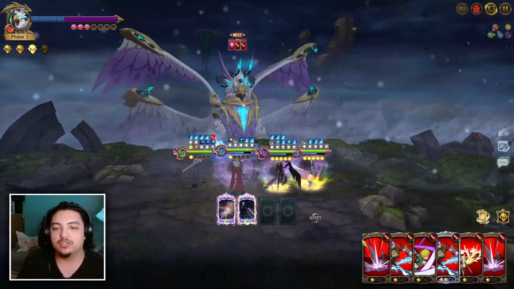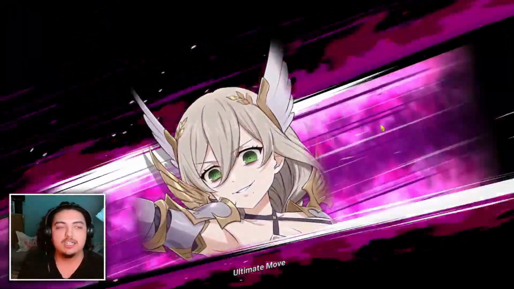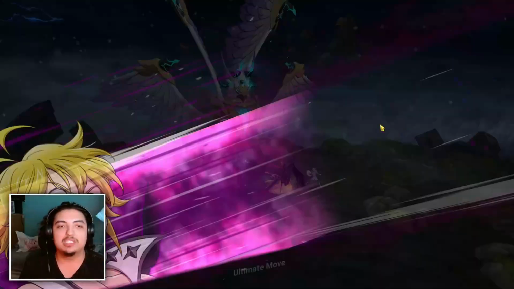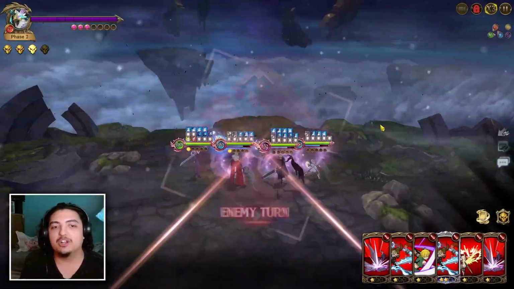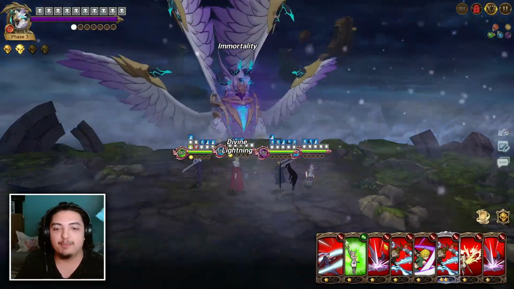So I'm just going to do that, and then I'm just going to end my turn actually, because I think double ultimate here actually does kill. So we do the Miguelda ultimate, Meliodas ultimate, boom, we get the kill. And we're now going to move into the next phase here, guys, where we can take advantage of the amplifiers that we have in our hands.